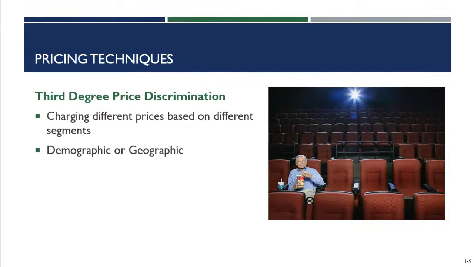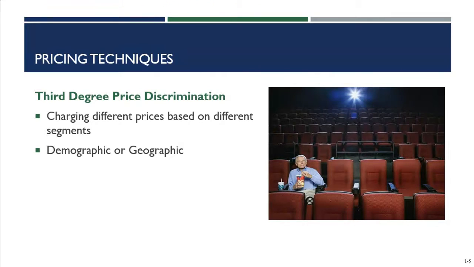Movie theaters have lower prices for college students, and they also have lower prices for senior citizens. And these are lower posted prices, and they're completely legal. It is a known fact that retailers offer different prices for different segments of the market to try to increase sales among that market.